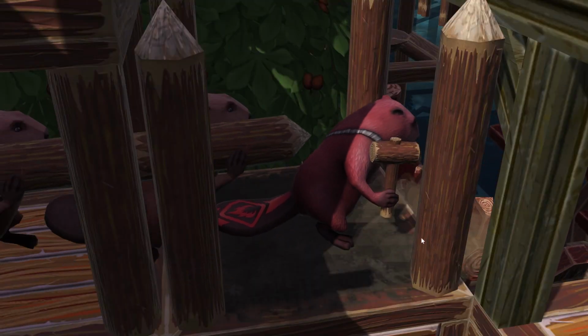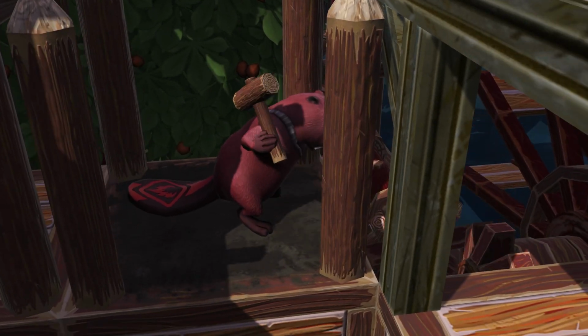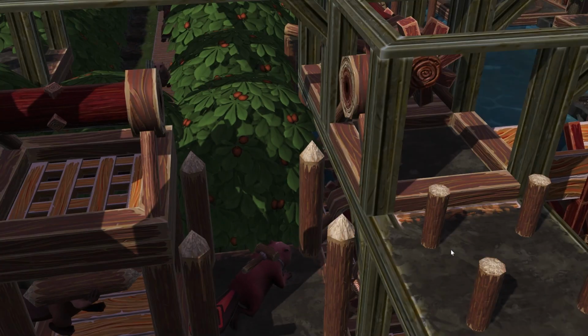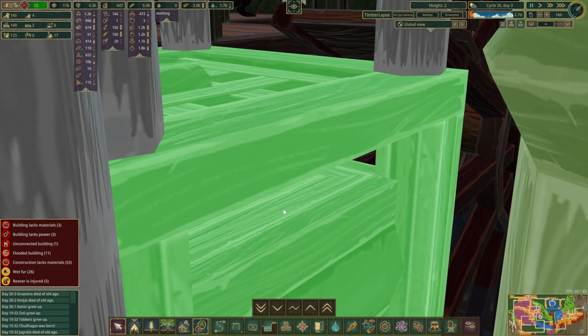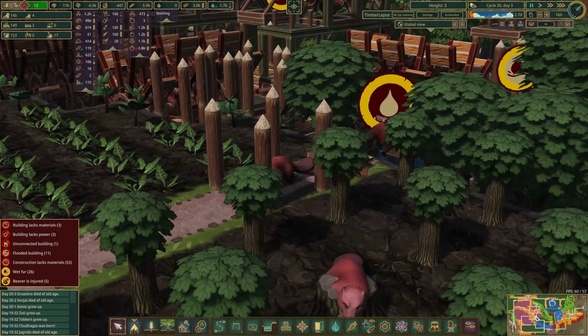Now here we are, we got the dream team. All the builders are here. What are you building, pal? What are you actually hammering away on there? I have no clue, like. You're hammering this, but no, you aren't. Too far from district, you're what?